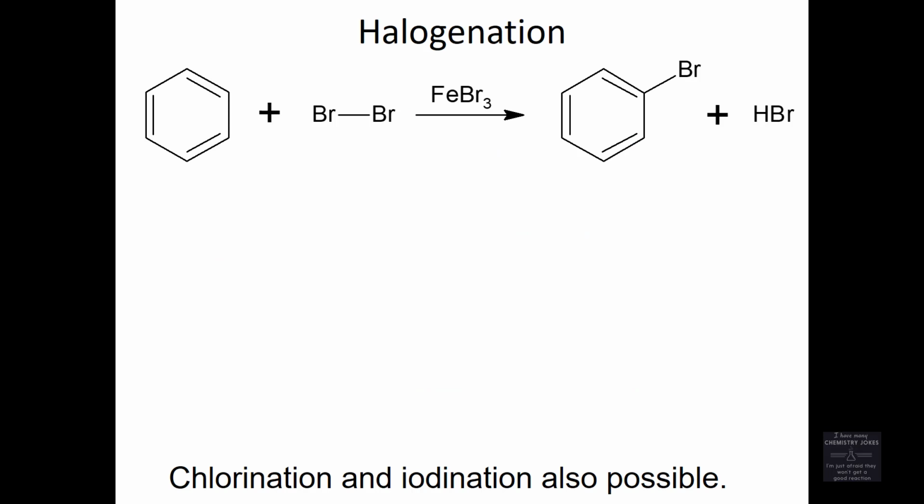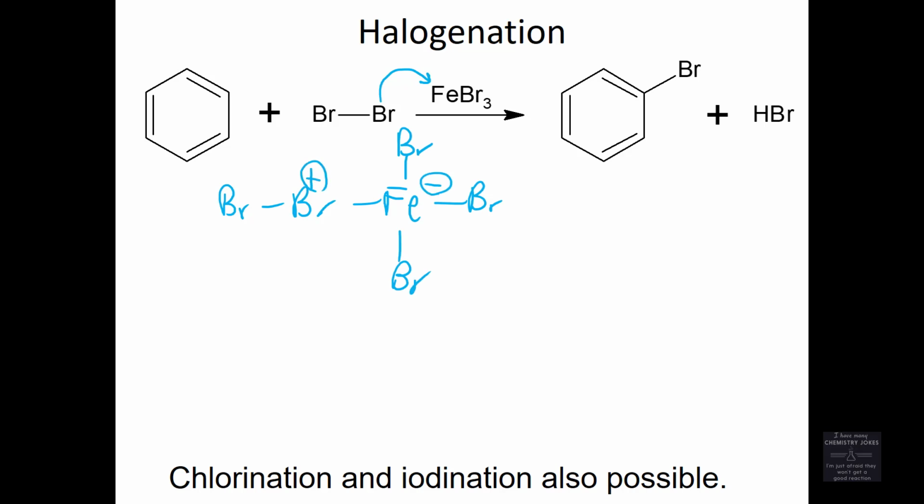Electrophilic aromatic substitution starts with making an electrophile. In this reaction, the electrophile is made by bromine attacking FeBr3. FeBr3 is a strong Lewis acid catalyst. What is a Lewis acid? An electron acceptor. That iron really wants electrons, and so bromine gives iron those electrons. It's a strong Lewis acid catalyst.